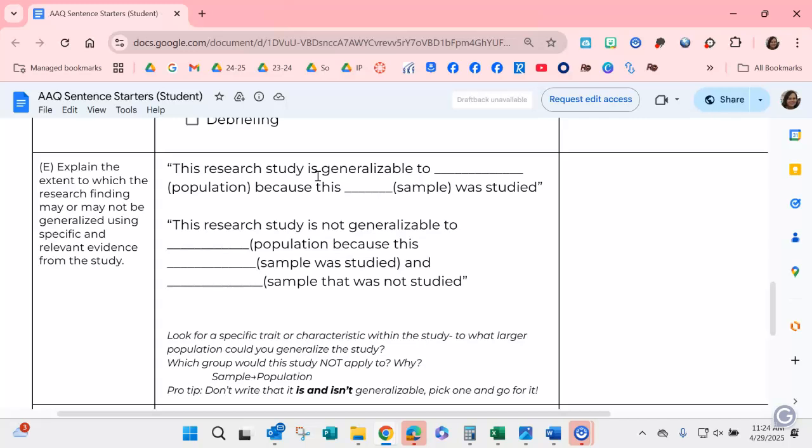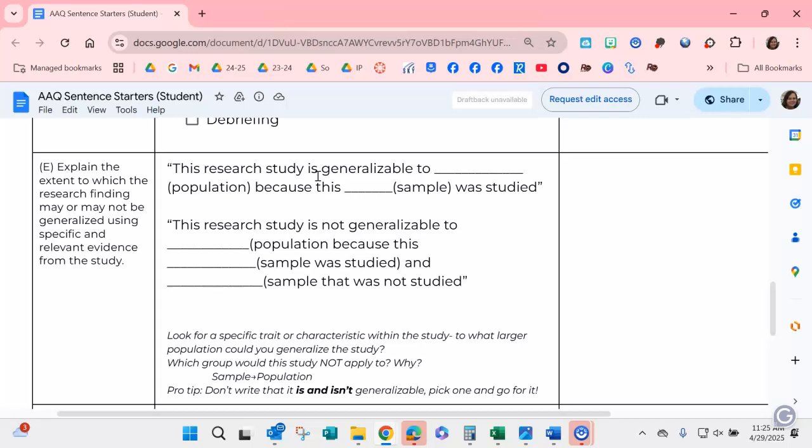So if the study only included women, you could say this study is not generalizable because it only included women. So it cannot be generalized to the whole adult population. It can only be generalized to other women. This study was given to adult women, so it could be generalized to adult women in other states. So you can generalize it or not. You pick. Don't just pick, this is one of the things I've talked about in my college board groups, don't just pick based on the quantity of people.